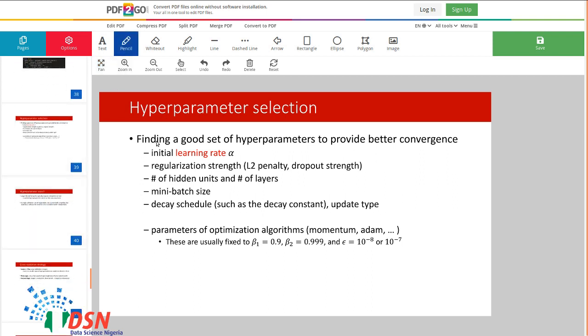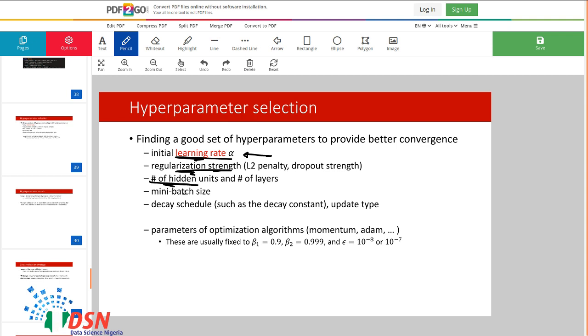So the hyperparameters that you could choose to have better convergence is the learning rate, which is a really important hyperparameter of your model. The second thing is the regularization strength, so it could be the dropout probability, it could be the L2 regularization factor, which was lambda, and so on.